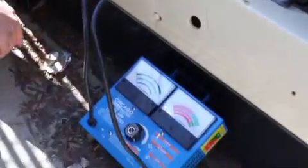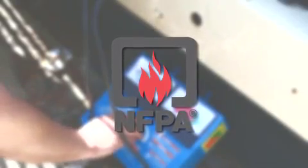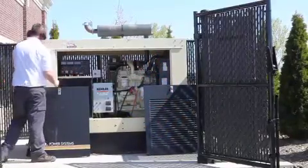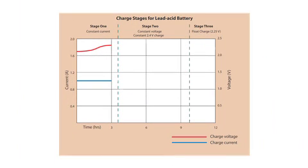NFPA 110 schedule calls for inclusion of an automatic charger system that operates without any manual intervention. The auto battery charger reads the battery's state of charge and adjusts the volts and current output through the 3 stages of charge. First, the battery is charged at a constant current to a set voltage. Second, as the battery saturates, the current will reduce. Third, float charge compensates for battery self-discharge.